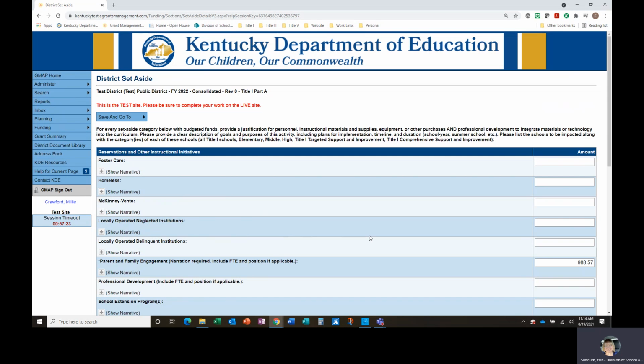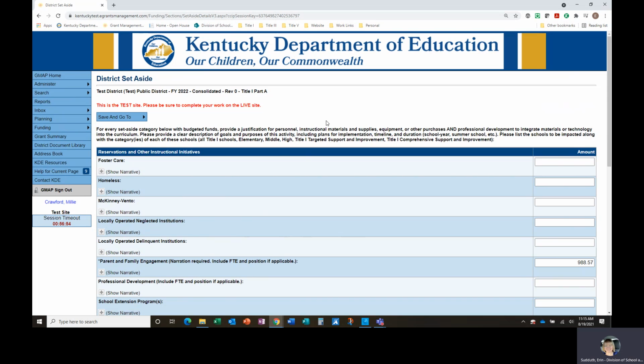decreasing school and school-based decision-making, or SBDM, council opportunity to effectively implement a school-wide program, including the use and control of funds necessary for the work. District-wide activities may not accurately address individual schools' needs assessments, and/or if the district set-aside is subsequently redistributed to schools, federal rank and serve rules could be violated. A district set-aside guidance document is available on the Title I Part A Documents and Resources webpage, as well as on the Help for Current Page within the GMAP application.